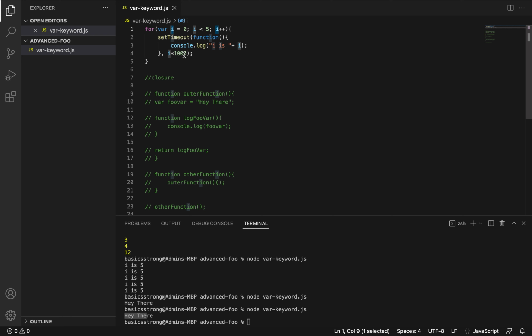And in this setTimeout, it is able to access that var I as a closure, because if you see, we're not passing any value in this setTimeout. Whatever it is getting is from the outer environment, which for this example is the global scope, right?